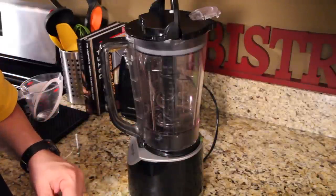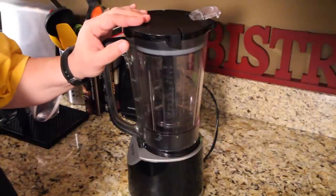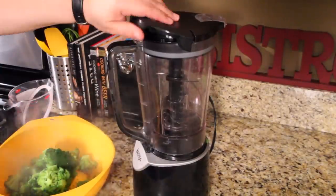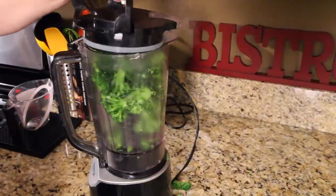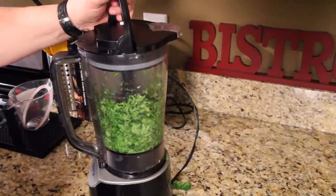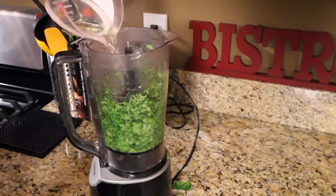So here's what I'm gonna do. I'm gonna go a little slower. I'm gonna use a little less water because he didn't tell us how much to use. And I'm gonna get it all broken down here and then put the water in and then puree it. Here we go, let's get it back into the ninja. All right, so I'm just gonna hit it real quick just to get it to go down a little bit so I can see what I got. There we go. So I'm just gonna need like a splash of water. I'm not gonna need a lot at all. I'm looking at about half a cup of water.